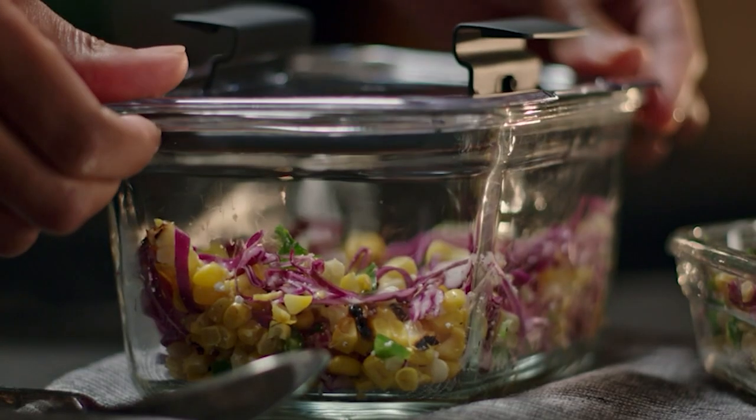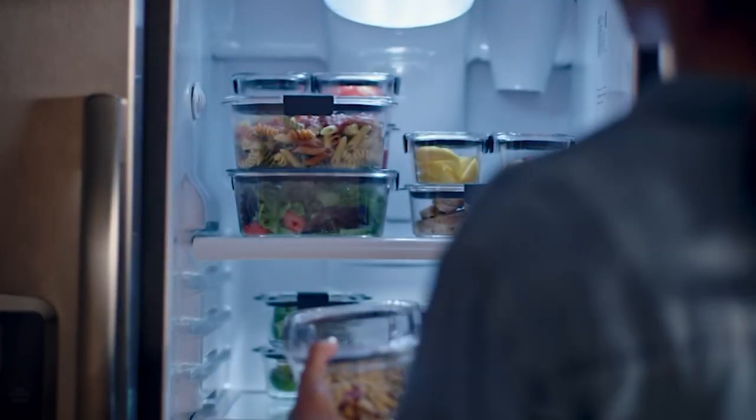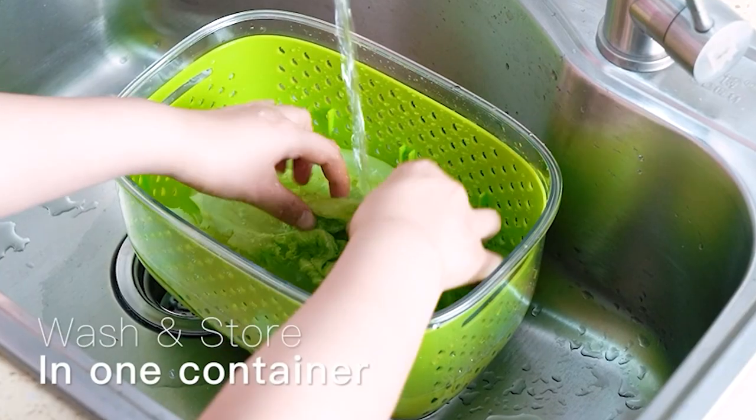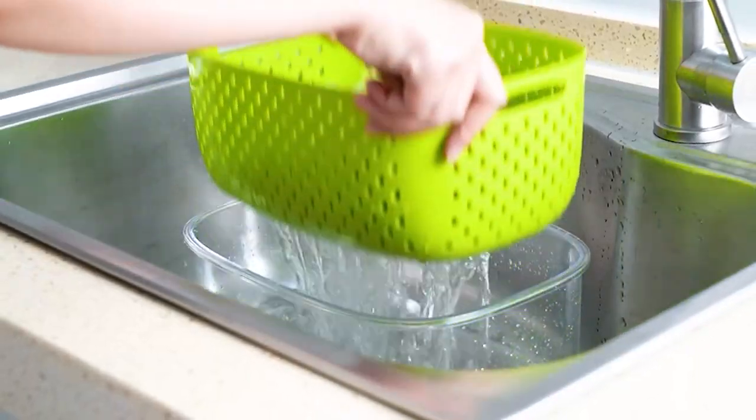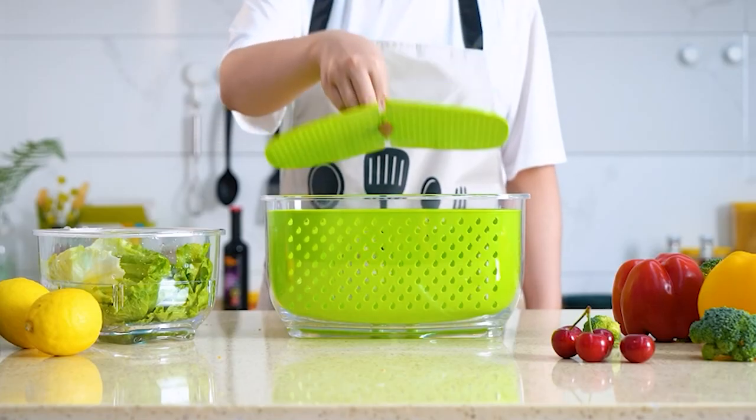Hey guys, I'm with you, Nur Hasan. Hope everyone is well. Nothing like going to the market and buying a gorgeous dish only to end up in the trash a week later. Ugh, pain. It's a sad fact that healthy, fresh food choices usually run out quickly. Fortunately, there are tricks to making delicious foods last longer.